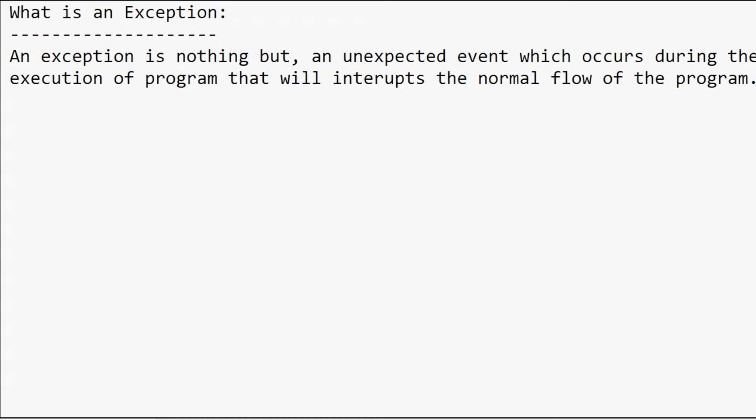Here, an exception means an unexpected event which occurs during the execution of a program that will interrupt the normal flow of the program. So if we are getting some exception, we need to handle it properly. If it is not handled in a proper way, our program will be terminated unexpectedly.